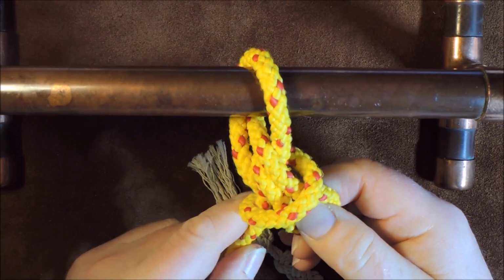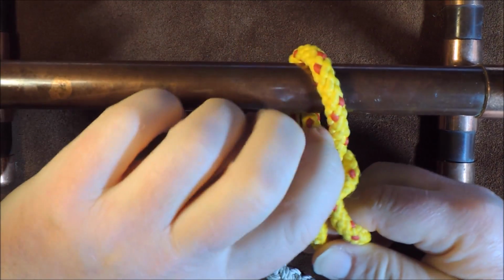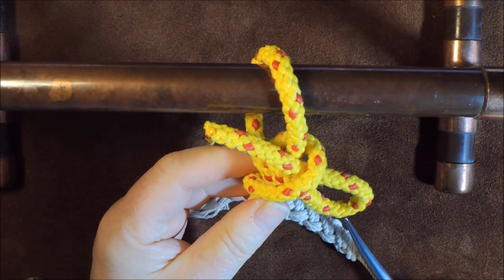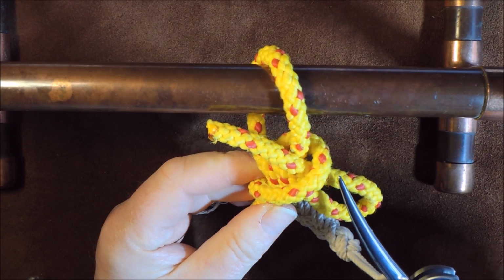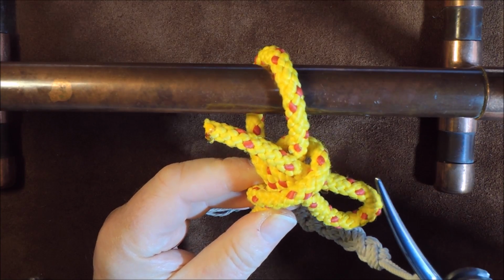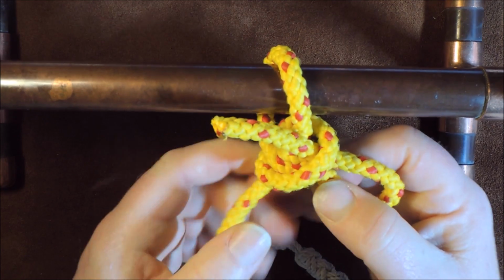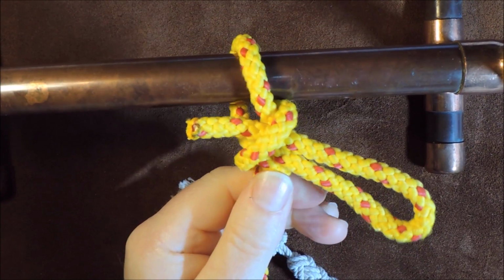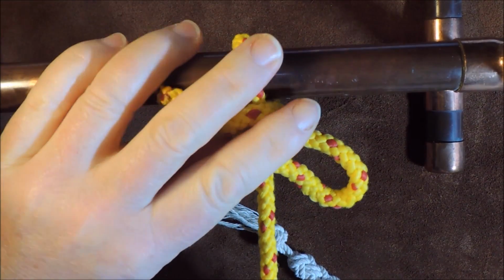So take the bite and pass it through, and try not to twist it, just pass it through, let it cross over naturally, and then as I pull up tight on that, you can see here now we have a clove hitch appeared here, but my working end is now slipped. So in other words, as I pull up tightly on that, now I've got a jam knot, and that will jam itself really nice and secure there.